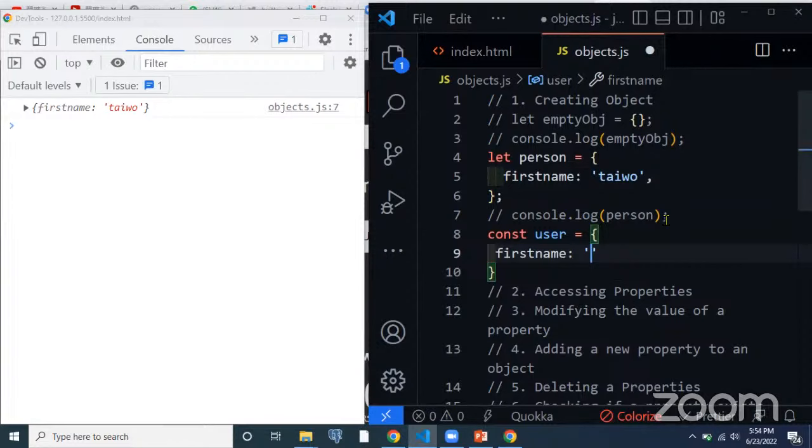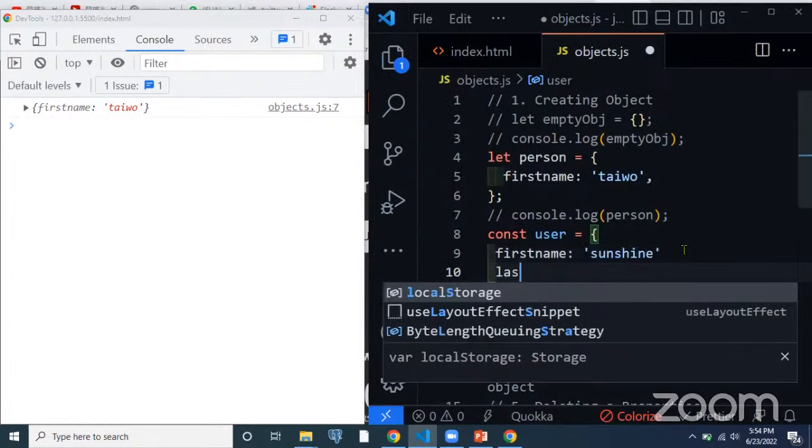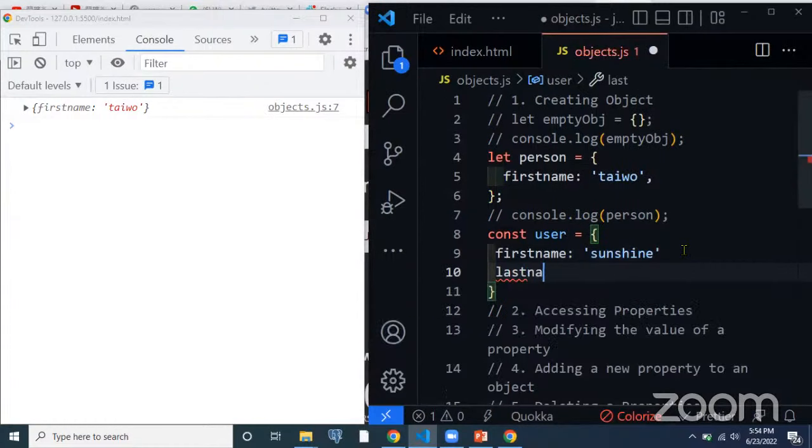So I will use Sunshine. Okay, and the last name, Zuri. I know your name, your last name is not Zuri.